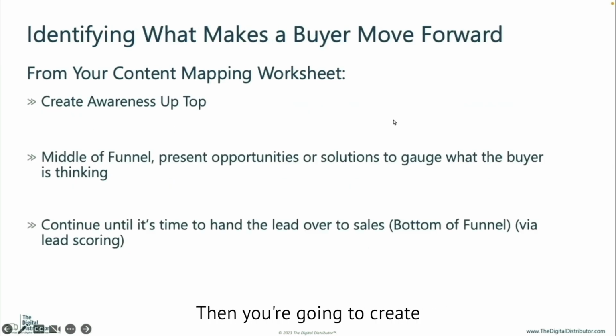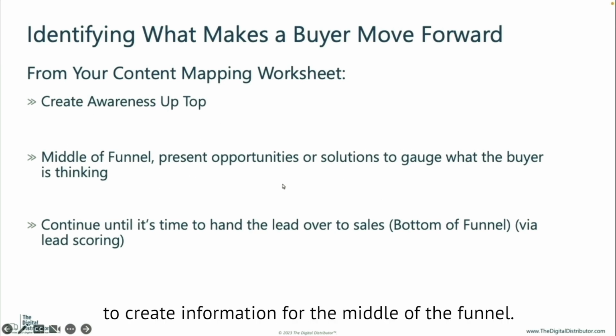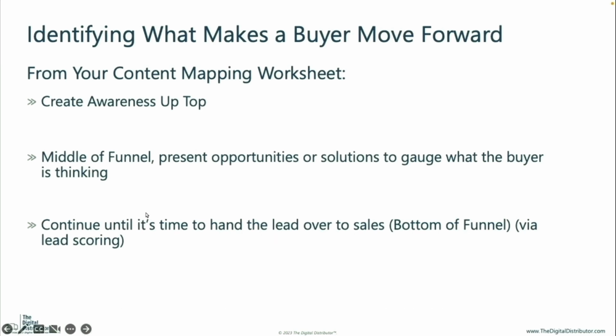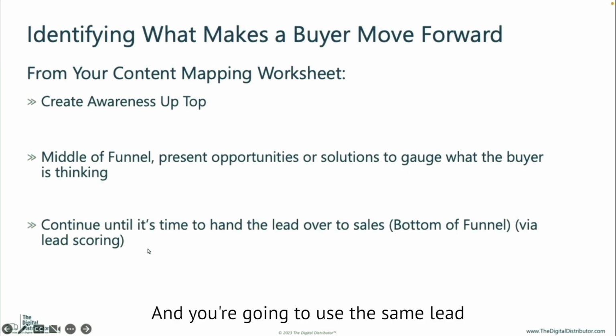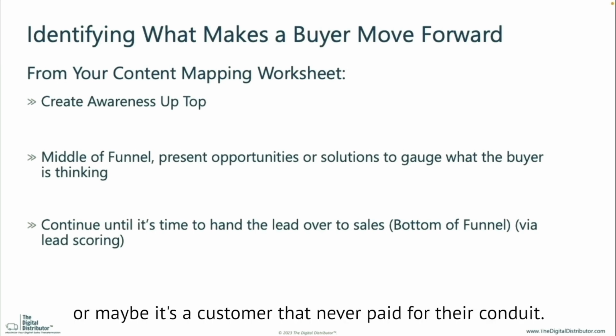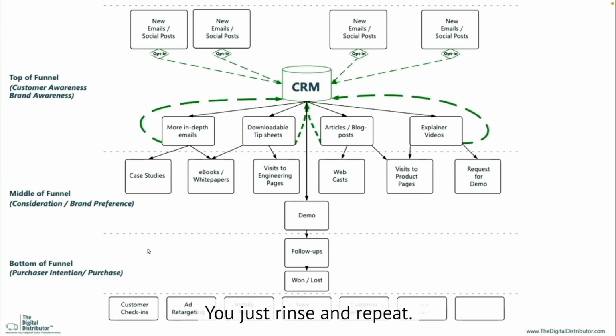Then you're going to create the content up top, the awareness content. You're going to create information for the middle of the funnel, and you're going to create content for the bottom until it's time to hand it over to sales. And you're going to use the same lead scoring. A lead is a lead is a lead. Like maybe it's a customer that's already buying conduit, or maybe it's a customer that never paid for their conduit, and you build that into the lead scoring so that that doesn't end up on the desk of a salesperson. So that kind of thing. You just rinse and repeat.